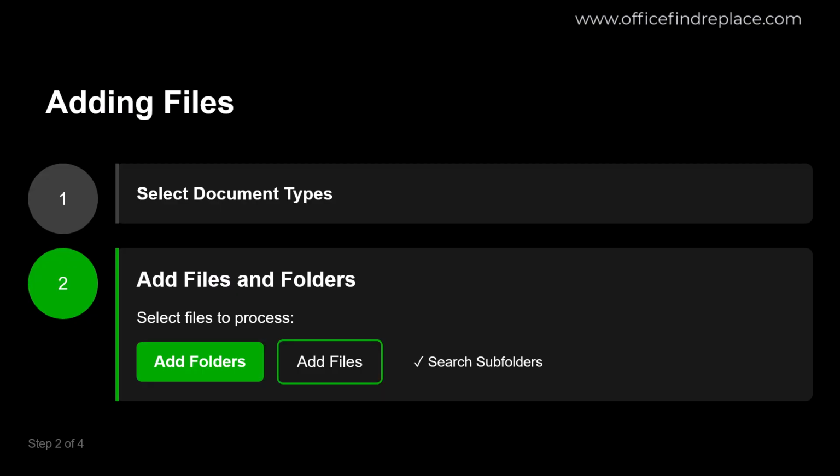In the second step, you're going to tell the software where the files are located. Some of the things you can do here, you can simply drag and drop a whole folder from your File Explorer into this step. The software will take that folder, read it, and find all the document types that you selected in step 1. So for example, if a folder contains Excel and PowerPoint documents and you only selected Word, it'll just read all the Word documents in that folder, and so on. You can also simply drag and drop a single file in here as well. That works also.